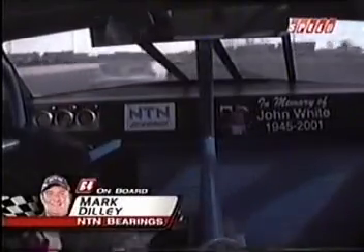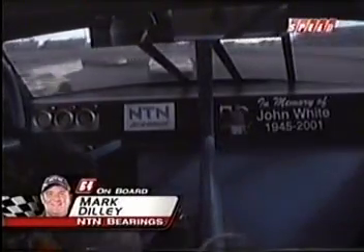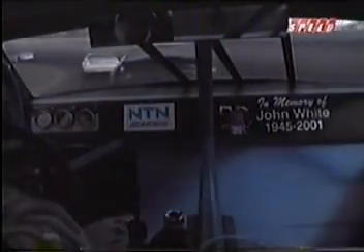Here's the fight for sixth involving the number 60 car Ron Beauchamp Jr., the Mopar Parts Intrepid, and all 64. Mark Dilley is slowed in the NTN Bearings Taurus — the odds are real good Mark's got the same problem everybody else is having: a flat tire, by the looks of it. Drifted real high.